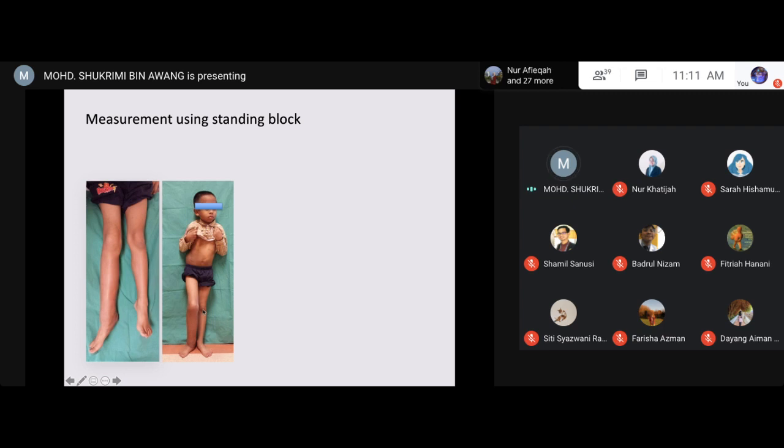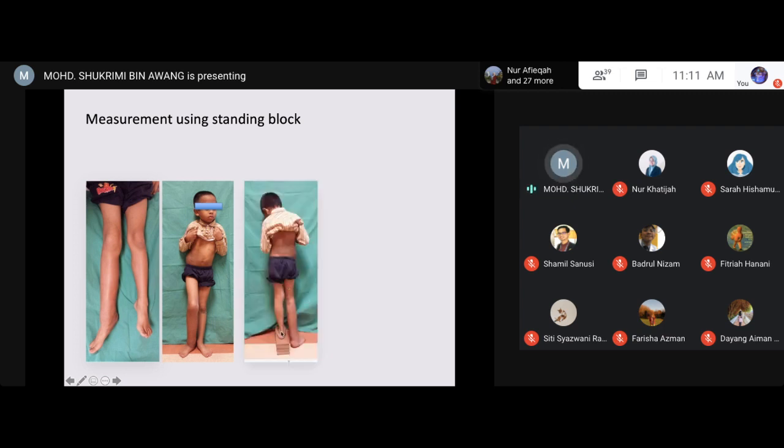Okay, so if you measure through the block test, like in this case, you see, without the blocks the pelvis is tilted, the patient stands leaning to one side, the shoulder is dropped. So you put the patient to stand on the blocks, and these blocks represent the thickness. How many blocks here? Seven blocks, each of 1 centimeter thickness. So this patient requires 7 centimeters of block in order to have an equal pelvis. So the pelvis doesn't drop anymore, and then the shoulder is equal.